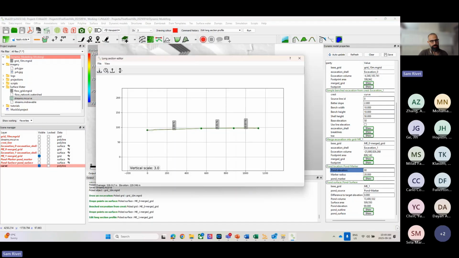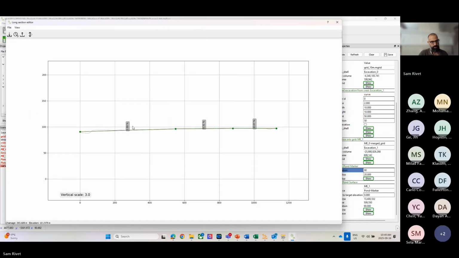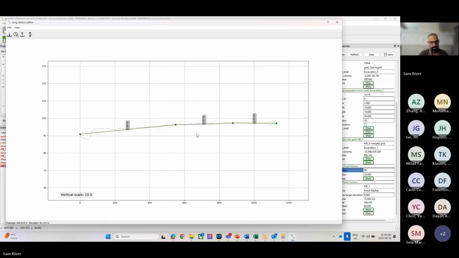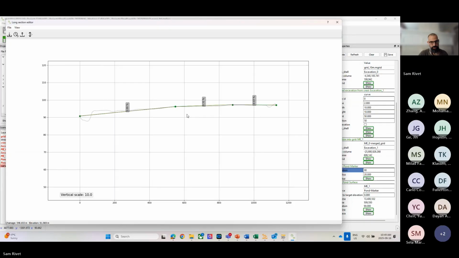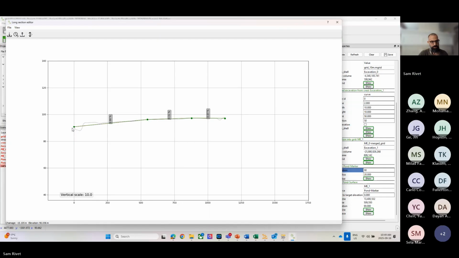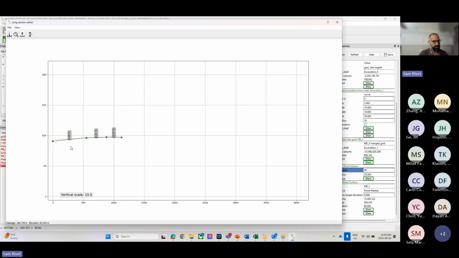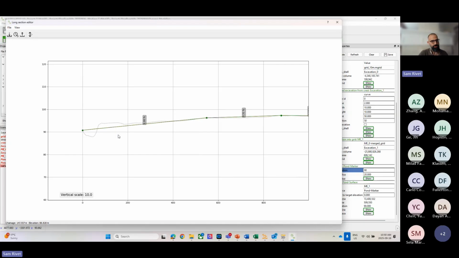A new menu is going to pop up here, and this is displaying a polyline and the topographic surface. I'll change the vertical exaggeration so things are a little more visible. We'll go from 3 to 1 to 10 to 1. So here is the start of my ditch, and here's my sump. So I do have a bit of an issue in terms of locating my ditch. It's draining the wrong way.